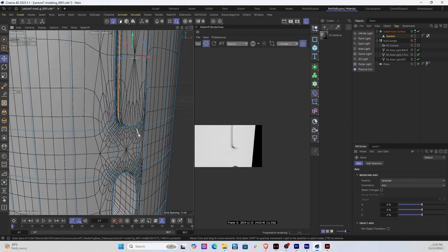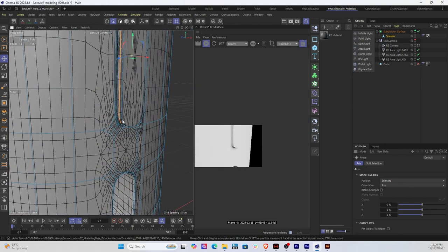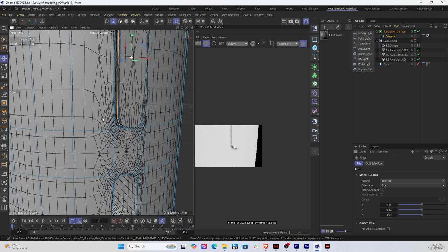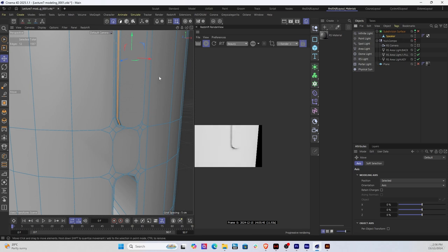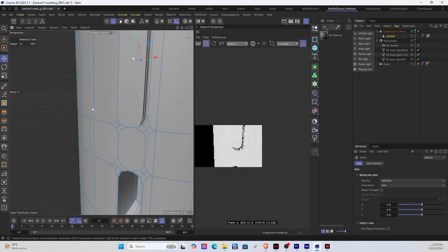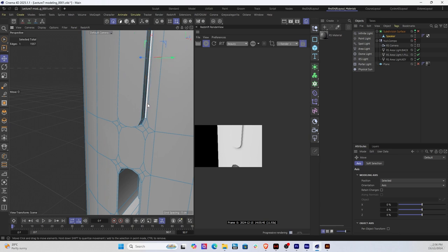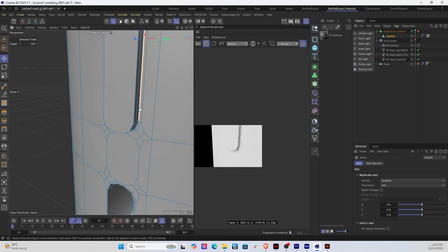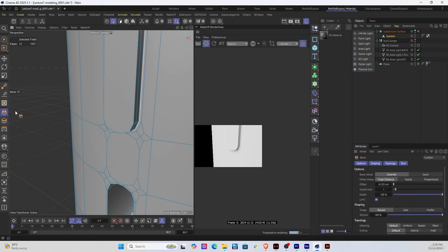However, it looks like as if it's a piece of geometry on top of another piece of geometry. It doesn't look like a button. So what we need to do is create an insert or an indentation around the button. And we can achieve that by first removing the subdivision surface so we can see the edges. And what we're going to do is create another edge around this using bevel again. So let's go back to bevel and create another one.